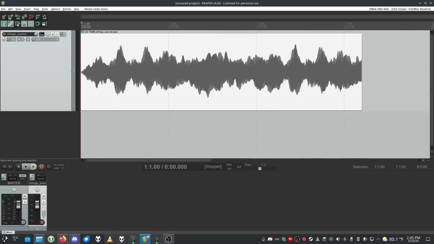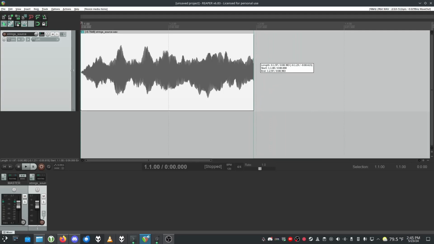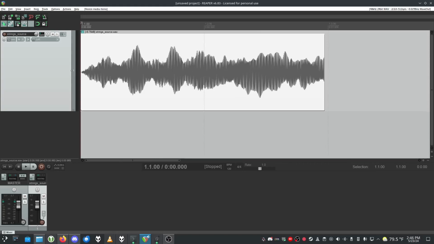Now before we actually finish with the sample, we're going to have to test it out, see how well it works, however long you want it to be. So we'll see how it works out for us. Let's go ahead and give a quick listen to the sample and see if we like the length, and if not, we'll adjust it. That's still a little too long for me. So let's go ahead and trim it down to less than a second. I can actually see the time right here. Okay, let's give that a listen. That's better. So now we've trimmed it down.